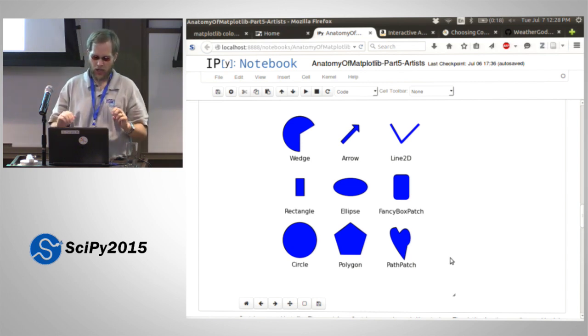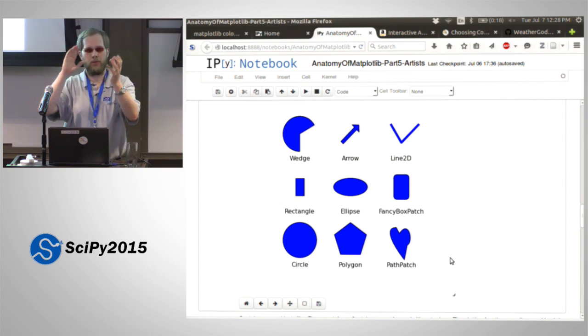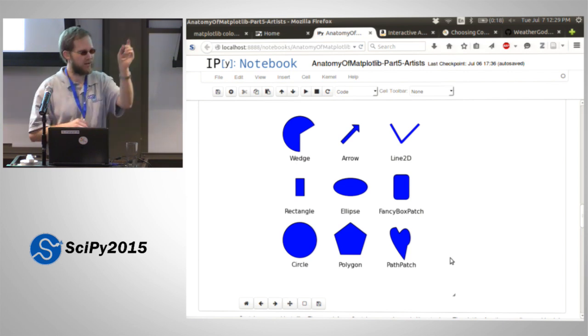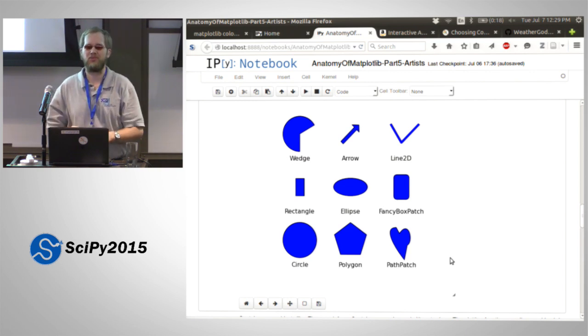The other nice thing with a circle is that as you zoom in, depending on the transform system that you chose for it, it may decide to stay exactly the same no matter how much you zoom in. So if you notice when you do scatter plots, as you zoom in, the size of those markers doesn't change.